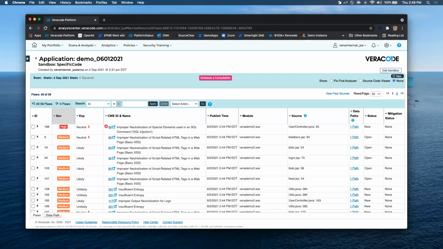Yeah, this is John. The sandbox is meant for manual testing while you're developing code or while you're developing a fix, to see if the scan will pass after you've made changes. All of the code should be set up in Jenkins pipelines to automatically scan when things are built.